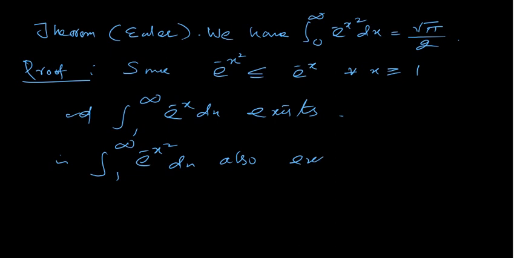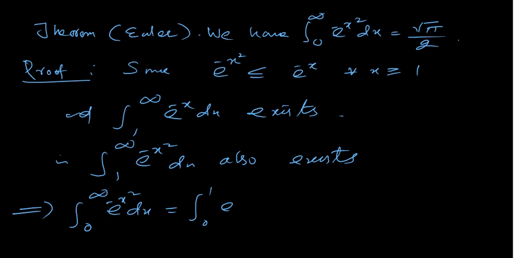also exists. So this implies the integral from 0 to infinity of e to the power minus x square dx as an improper integral exists. From 0 to 1 we don't have any singularity, because we have a finite range of integration and the function is continuous throughout. The function does not have any singularity in this range, and the integral from 1 to infinity we have seen also exists. So therefore the integral from 0 to infinity of e to the power minus x square exists.